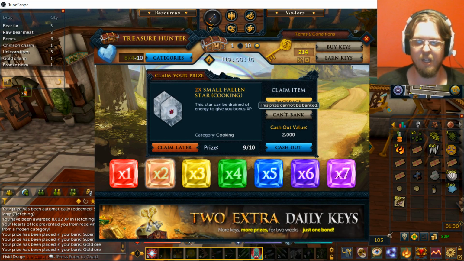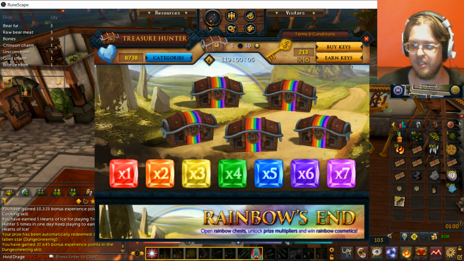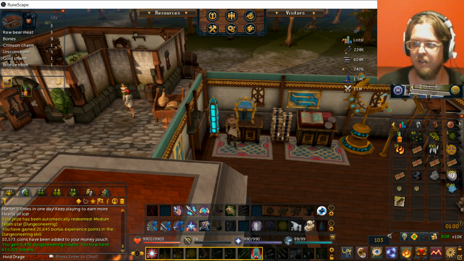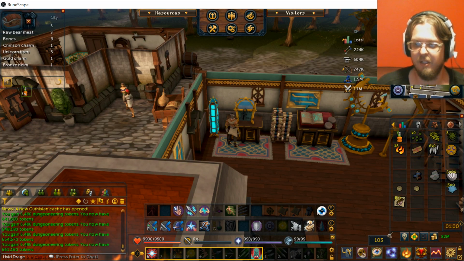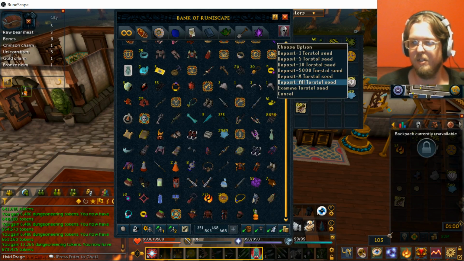Just to see how much money I make off of it. And this is halfway through my keys. So now these I all had, I had to do these like that. So let's deposit the rest of this stuff, because I'm not going to be getting any of this stuff from there.